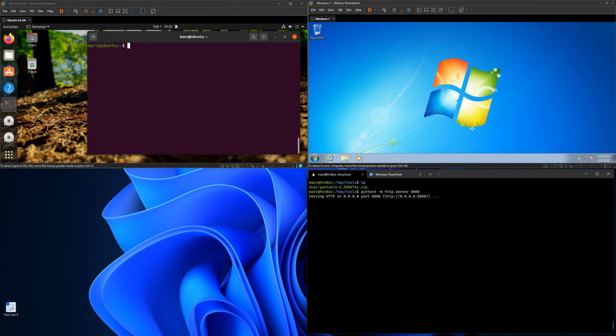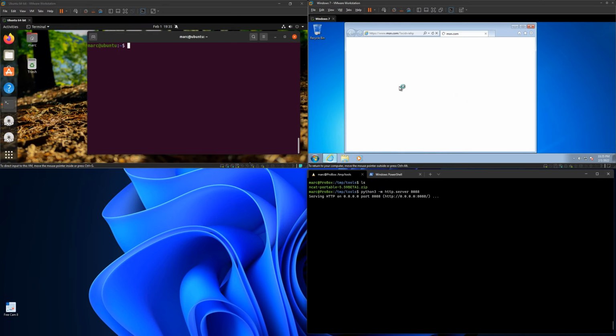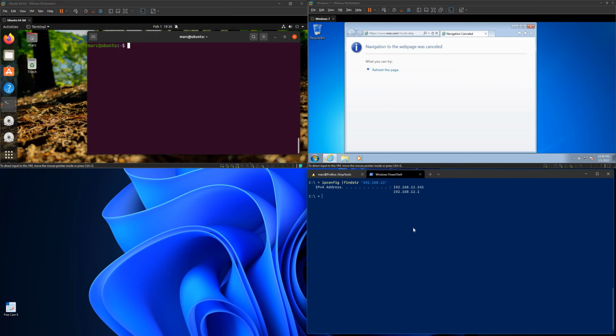Let's go on over to our Windows VM here, and I'm going to stop this before it loads. We're going to get the address. Since I don't have DNS set up, I'm going to use this address to go to the web server on this machine: http://192.168.12.141, and remember that we specified port 8088. That's important because the default port for web traffic is port 80.